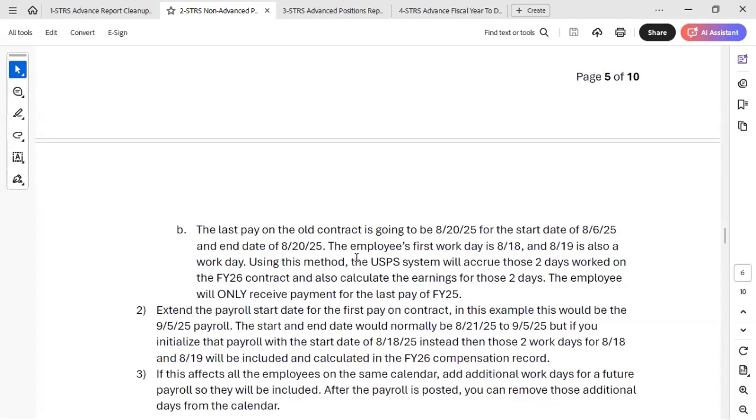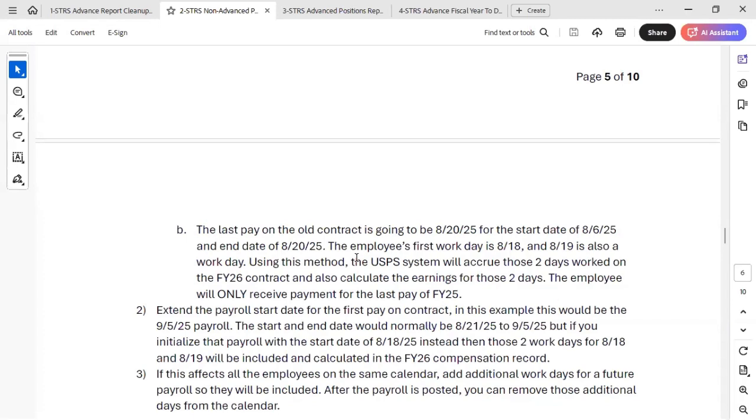what you're going to do is go ahead and activate the new contract record before you initialize the last pay on the old contract. The system will see all of these dates. And then when you initialize it, it's going to say, oh, wait a minute, August 18 and 19, that's 2 work days in the new compensation record that was just activated.